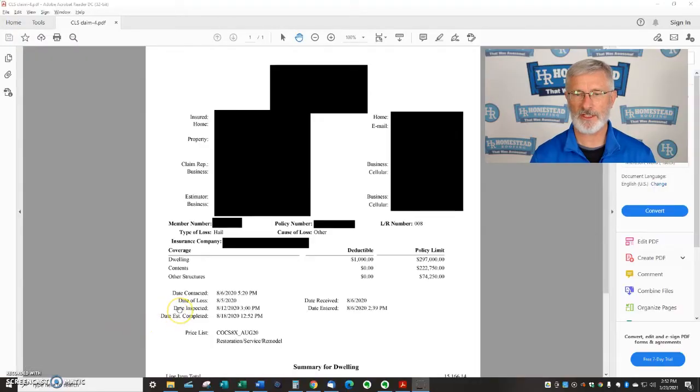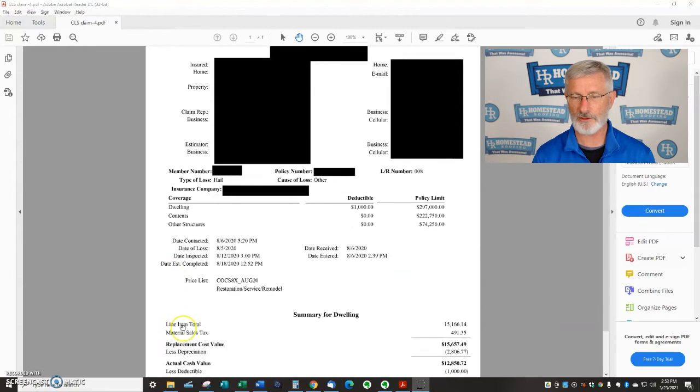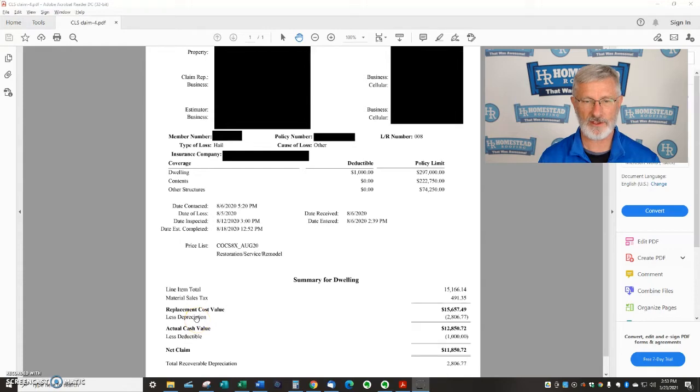Okay, so I've got a document open here now. This is an actual insurance claim document that we got last year. Obviously I redacted all the personal and insurance company information, but none of that's really important to understanding the actual document. About 90% of insurance companies use Xactimate to write their estimates, so most of the time your claim document's going to look like this. If you have a company that doesn't use Xactimate, your claim document may look similar, but there are going to be some major differences. Since Xactimate is used the majority of the time, we're only going to show a claim that was created using Xactimate.